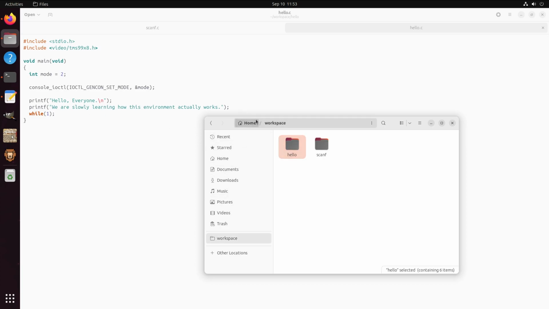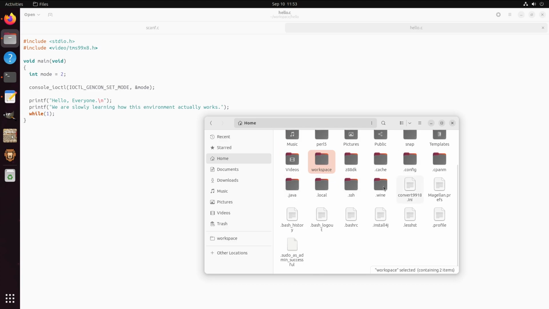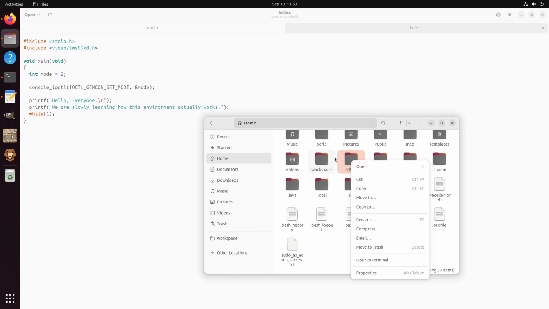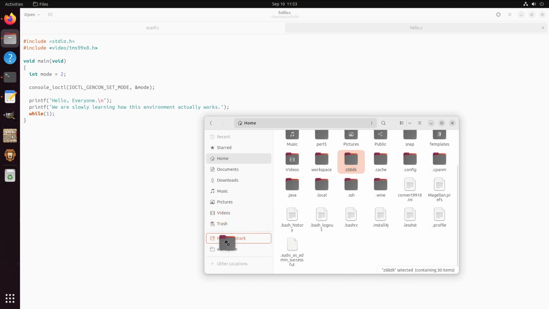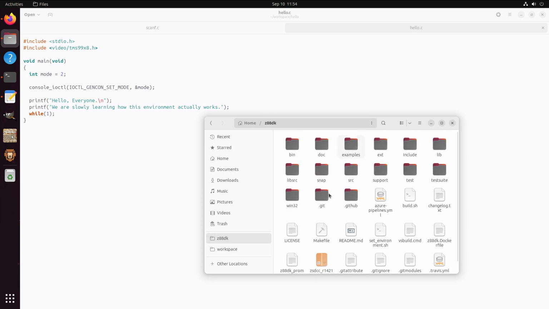So we'll come back, go into Z88DK. And in fact, if we want to put a bookmark here, we can as well. That might be helpful. Boop. And you can scoot them into whatever order you wish, by the way. You just drag them. Now that we've got that, we can do a search.